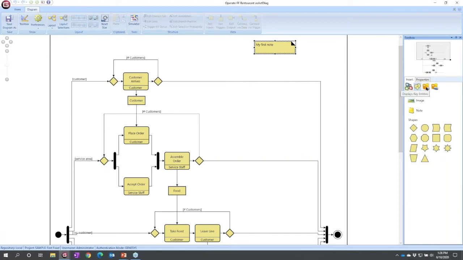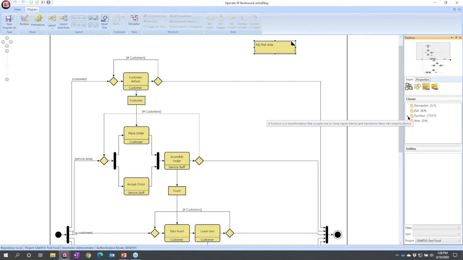The third tab, called the Key Entities folder, shows the key concepts on this type of diagram. So rather than seeing all entities in the database, I see the primary concepts that are reflected here. I'm looking at an activity diagram, so those are functions and items, exit and domain sets. If I was looking at a flow internal block diagram, I would be looking at components, ports, and links, because I would be in the physical space, the implementation space.